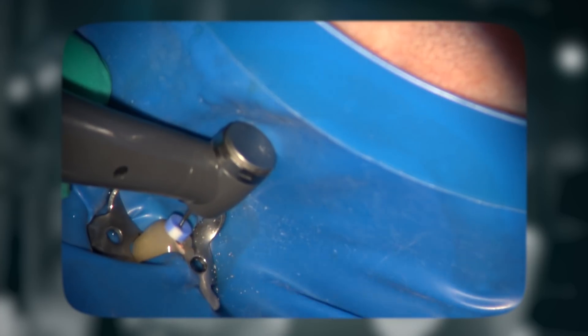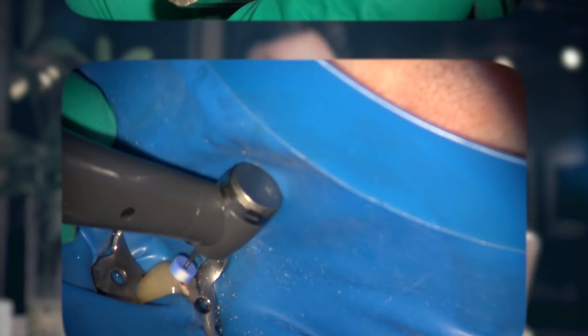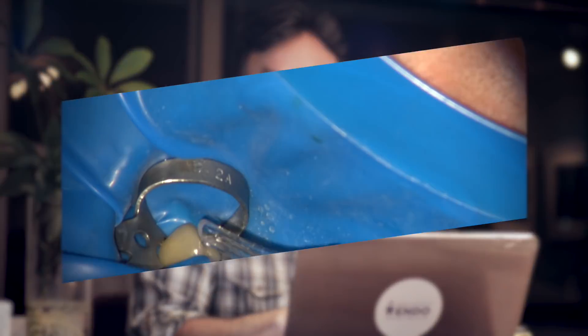Once the 3D shaper file reaches the full length, I record this length using my endo ring, and then the 3D finisher size 30 file is used here also at 1000 RPM to remove any remaining gutta-percha on the walls beyond the reach of the shaper. A higher RPM can be used if the filling material is hard — generally I recommend 1000 RPM, but you can go as high as a couple thousand RPM in that situation.